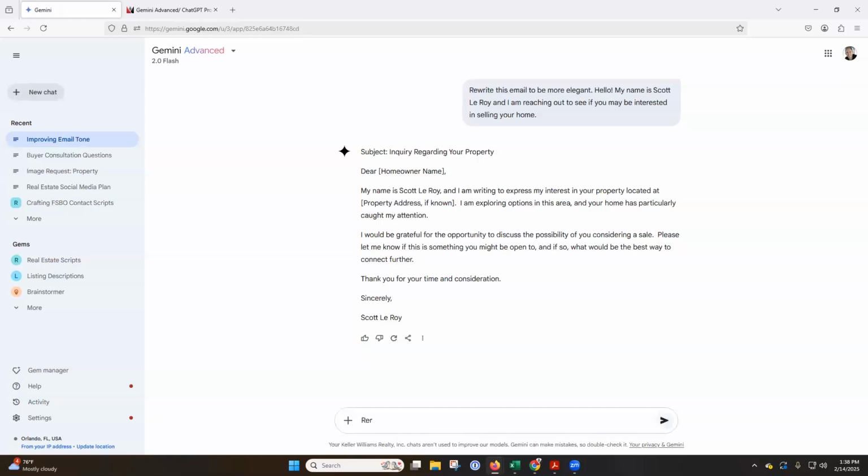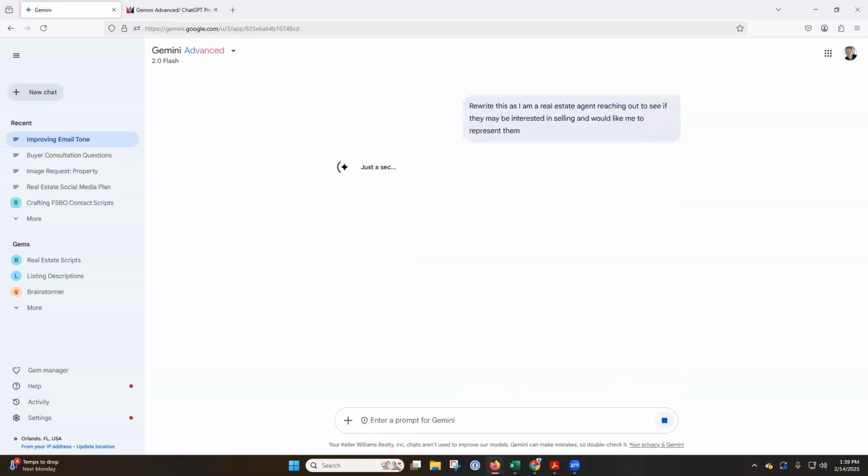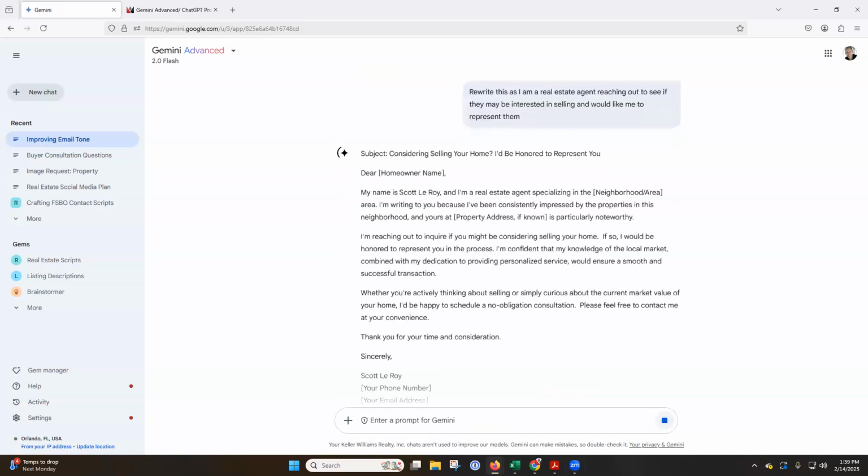So I'm going to say, rewrite this as I am a real estate agent reaching out to see if they may be interested in selling and would like to represent them. There you go, and now we can get that information created right away.